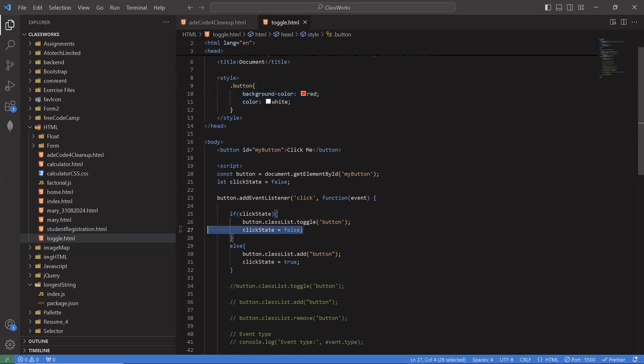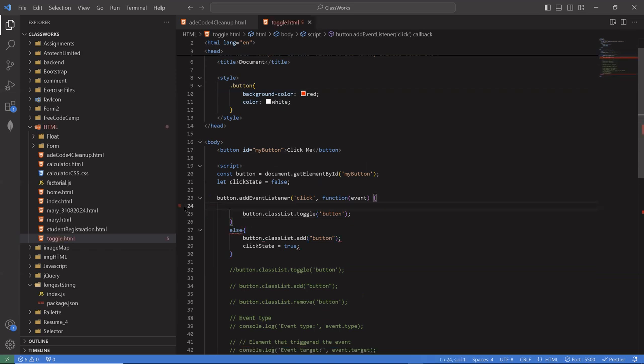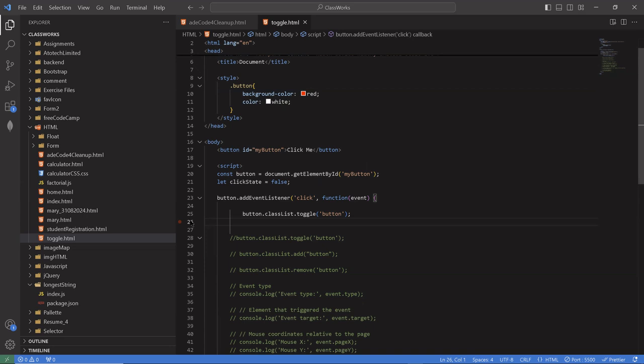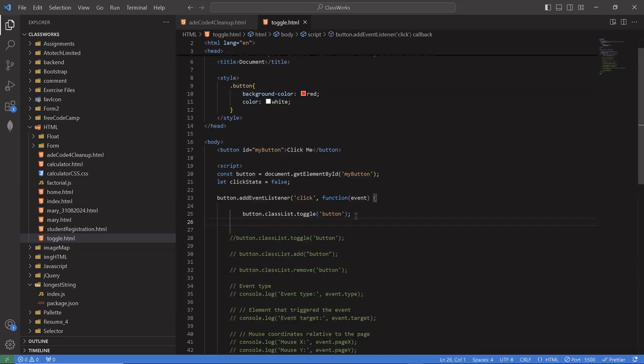So I do not need this state. I don't even need to test for any condition. So let's see. Okay, let's see what this will give us. I can easily remove this one.